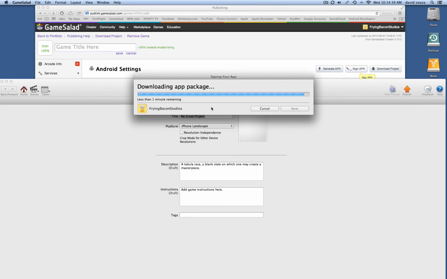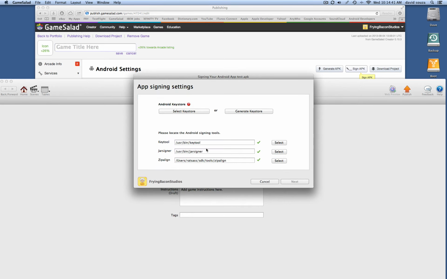We're going to get the same setup, but a little different situation. Now, when you hear people talk about pointers, these are the pointers that we talk about in GameSalad. You'll get errors if you don't have green check marks here. So take note of these particular locations. These are different places, like keytool, and this and that, and they're all in that SDK folder. So user bin, jarsigner. These will be the same area for you.